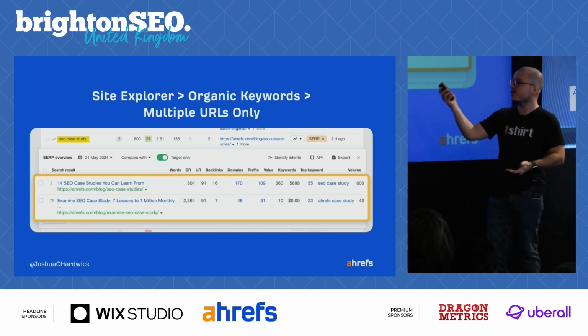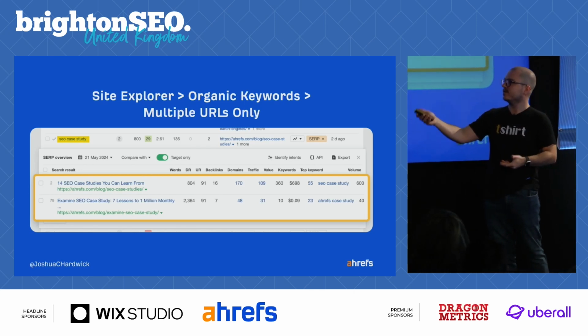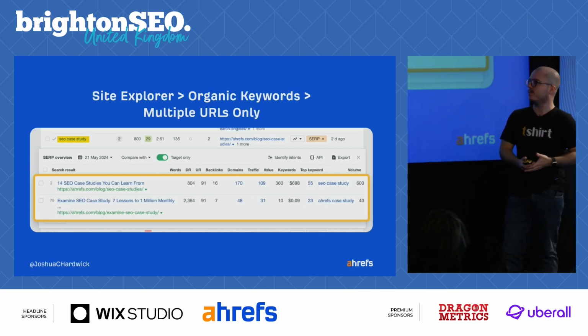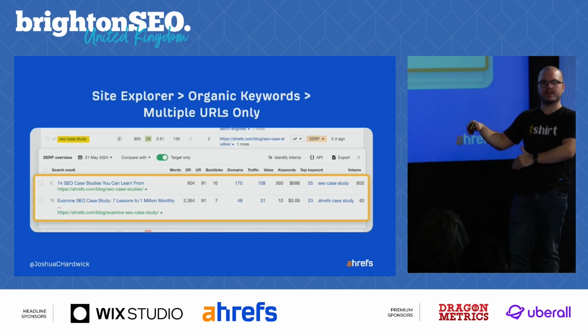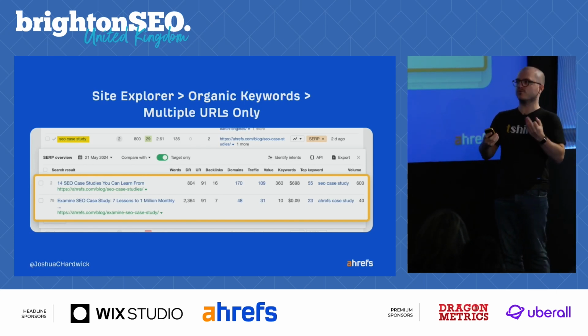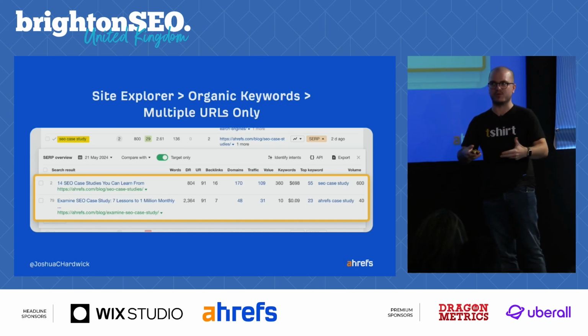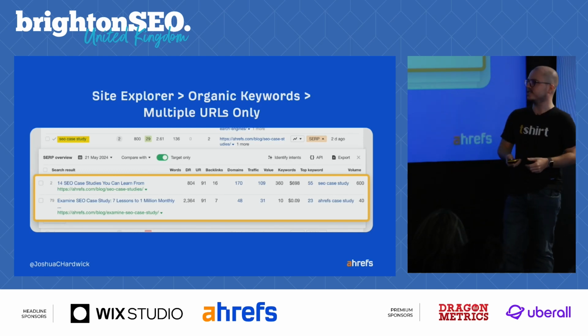A good example of something that I wouldn't consider an issue, despite it being kind of similar, is this one on our blog, where we've got a listicle of case studies and we've got an actual case study. It makes no sense. It doesn't matter that these are ranking for the same keyword. Who cares? But we did have 3 blog posts a couple of years ago that were all beginner's guides to broken link building, all pretty similar. So we consolidated them and then we ranked number 1.